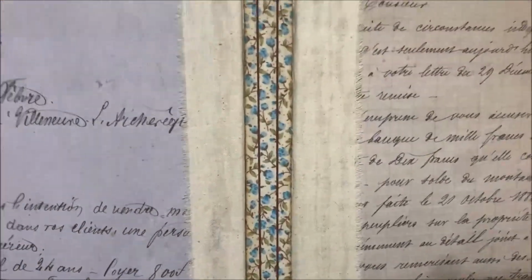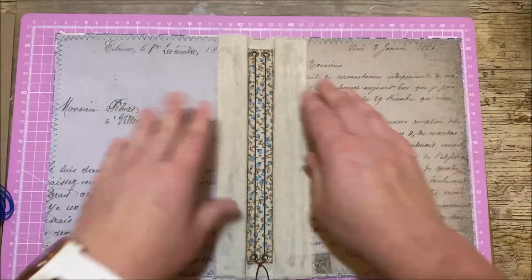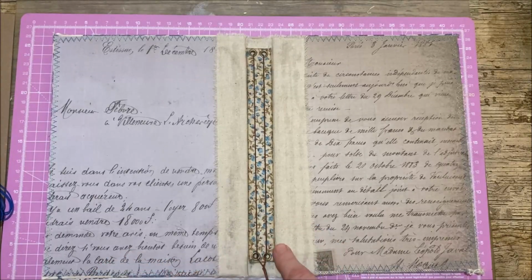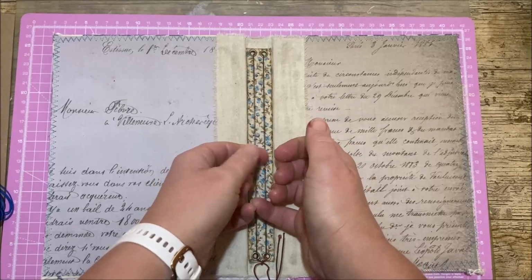But obviously I'm not going to do this one because this one's in and it's stuck in. And I think it looks rather marvellous. So basically what I've done here is I have made a false spine, and I have then bound using elastics so I can then slide in my signatures. Oh my goodness, if I can get my fingers into there.